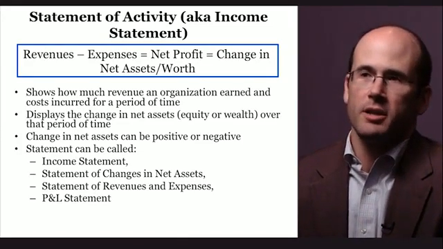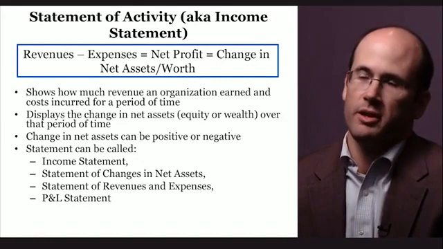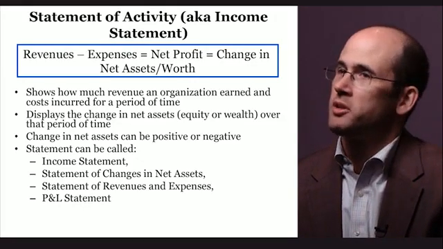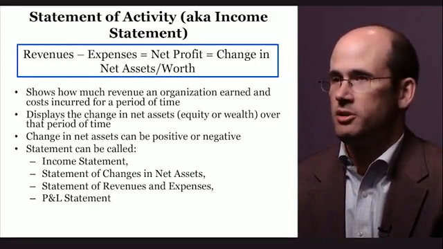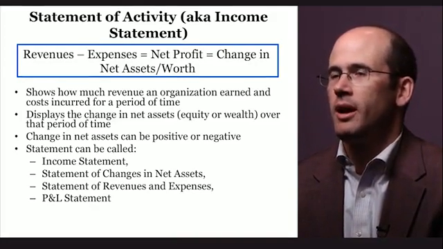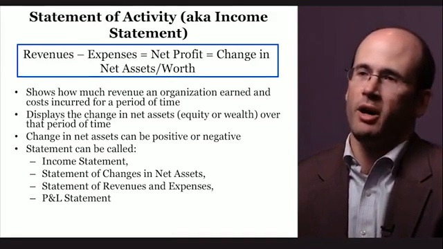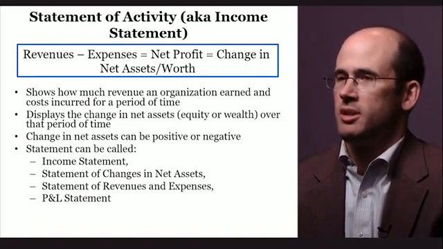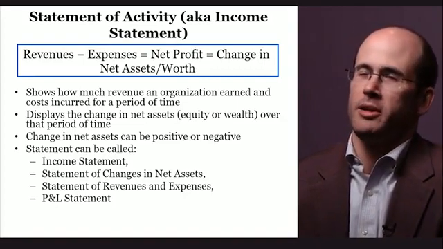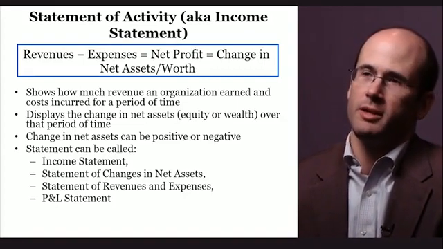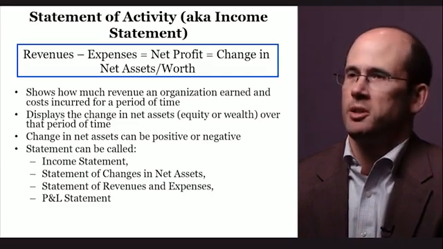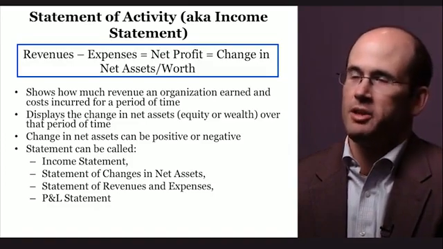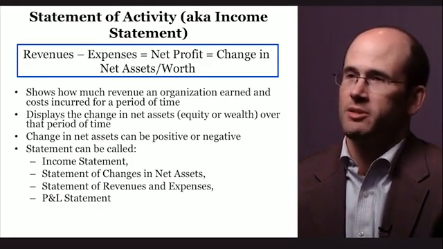The change in net assets within the statement of activities can be positive or negative. Obviously, you'd like to see your revenues exceeding your expenses, and therefore your change in net assets would be positive. And as we mentioned earlier, the statement can be called many different things: the income statement, P&L, statement of changes in net assets. I personally think for us as individuals, it's the statement that we can most easily relate to. Likely we all produce our own budget, and therefore we all produce our own statements of activity.